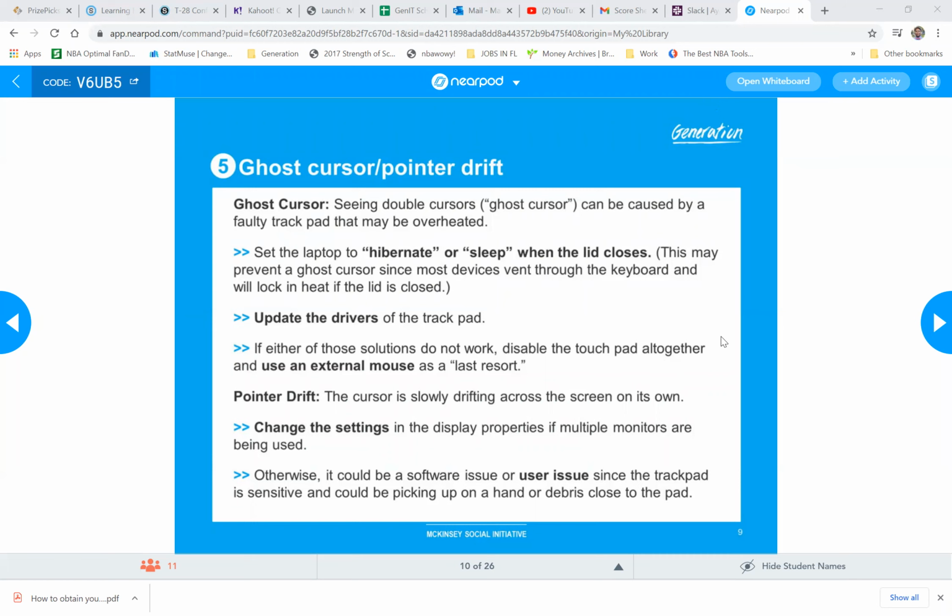If you catch this happening, like if you're working in IT in an open office environment, and you hear people come in and pull their laptops out and it's like, oh wow, that's really hot, you might want to step over there and say, hey, do you mind if I adjust the settings on there so that it will sleep or hibernate when you do close it? That way we're not damaging the equipment. So that's another one to just keep your ear out for. Any questions or comments on this one?